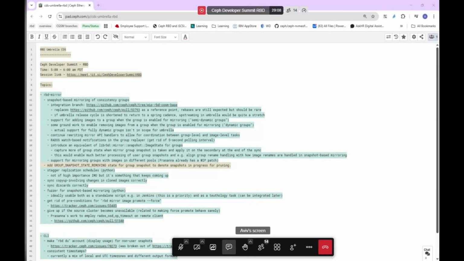Right now, the mirror snapshot scheduler that runs in the RBD support module in the Ceph manager, if you have a bunch of images or a bunch of groups, it doesn't really matter which entity it is, and all of their intervals are configured to, let's say, 1 hour, then currently the scheduler can very well schedule all of the snapshots for those entities, whether images or groups, at the top of the hour, so at the same time.